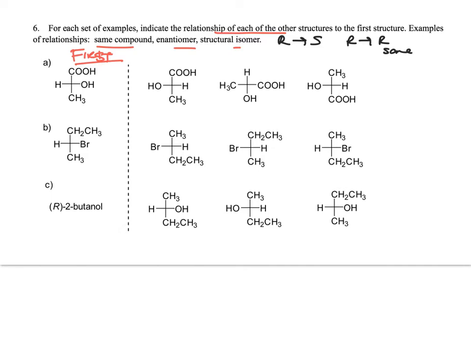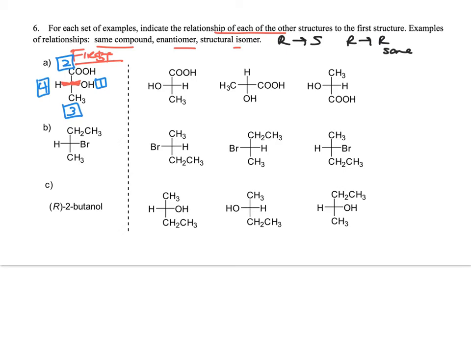So we see our asymmetric carbon here. These are called Fischer projections. And Fischer projections mean that what's on the horizontal are like bow ties and they're coming at you. So when you assign your priorities, here you would make the oxygen 1, the carboxylic acid 2, the methyl 3, and then hydrogen 4.